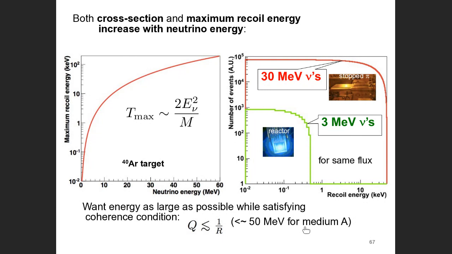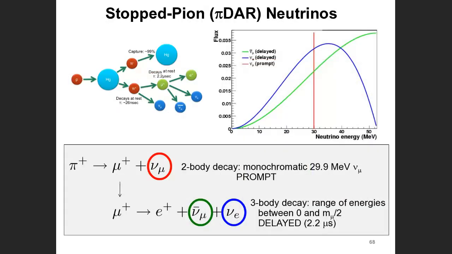Because eventually what happens is, if the energy of your neutrino is high enough, you will preferentially scatter off nucleons instead of nuclei, and you will no longer have a high fraction of coherent interactions. You're going to have regular charged current interactions, eventually even deep inelastic scatters. So you want to stay below about 50 MeV if you want a reasonable fraction of coherent events.